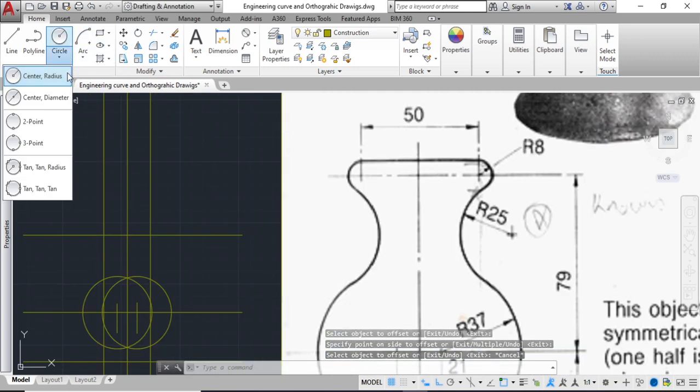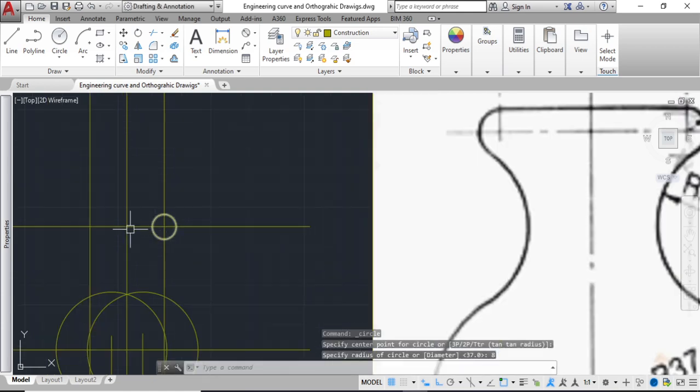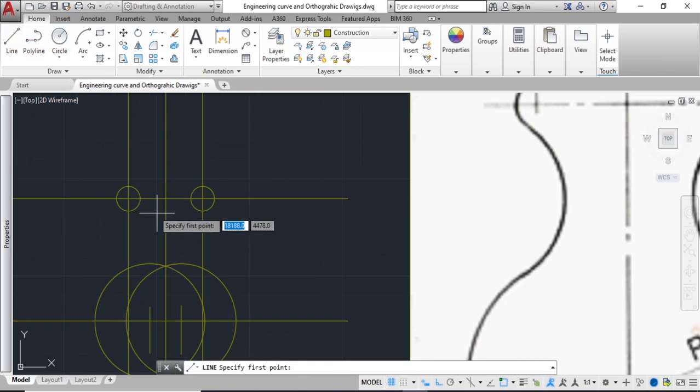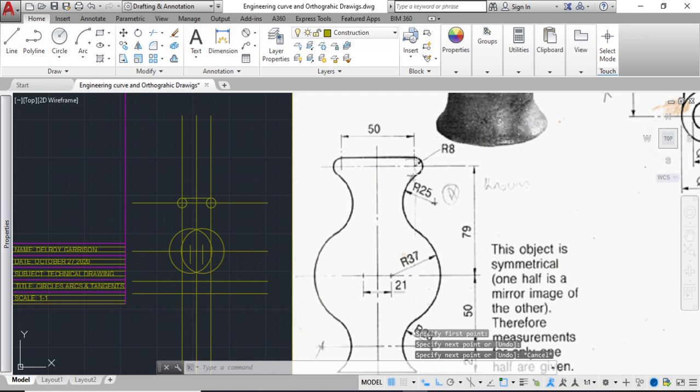So radius 8 circles. We draw them. 8, enter. You can either copy it or draw the next one. Doesn't matter, copy. CO for copy, shortcut. And you can draw the top line, which is that, that. And that's done. So your top is there, right?